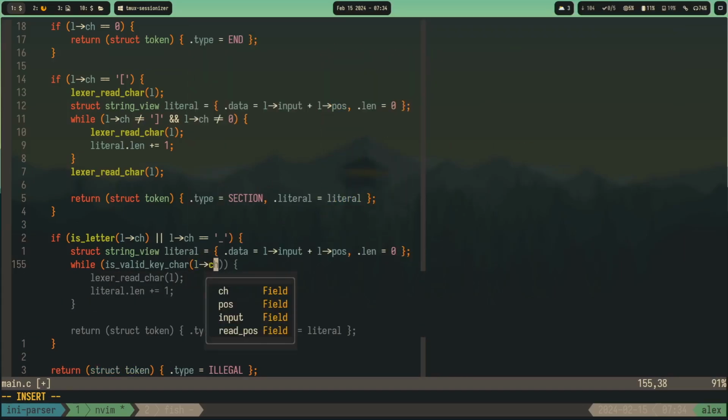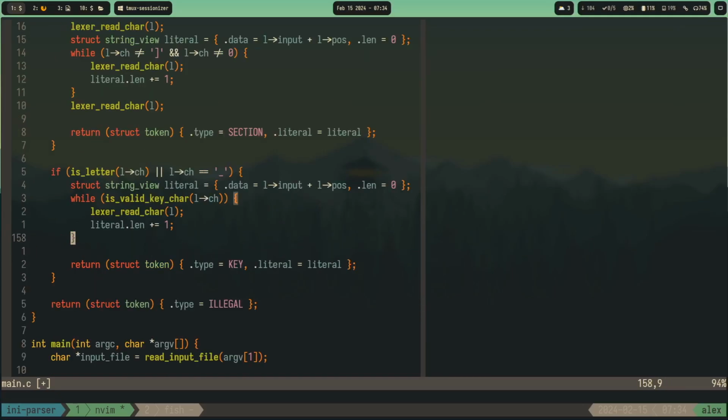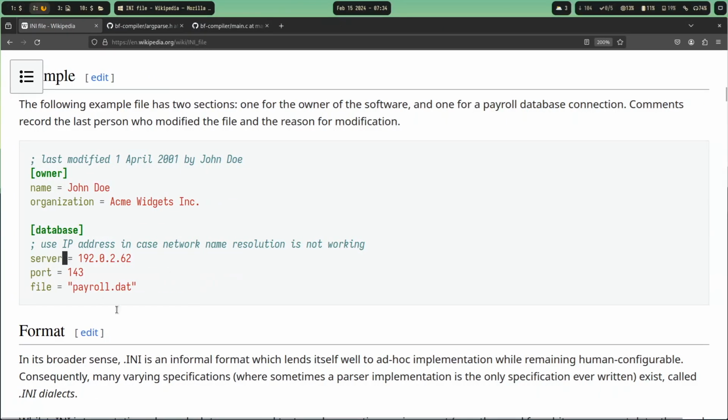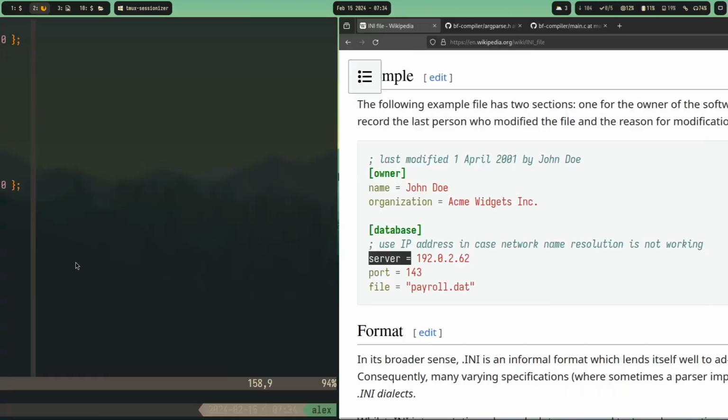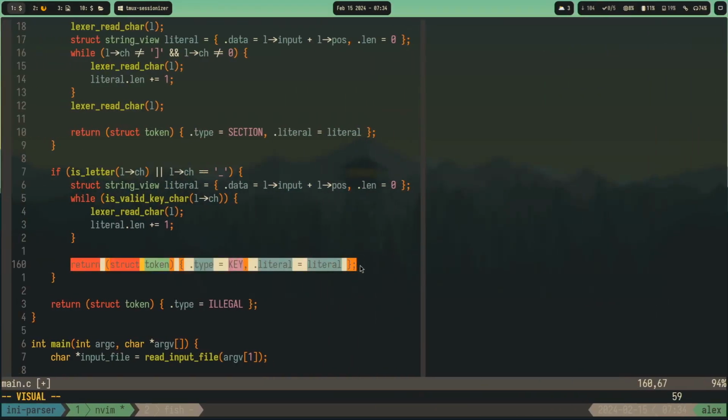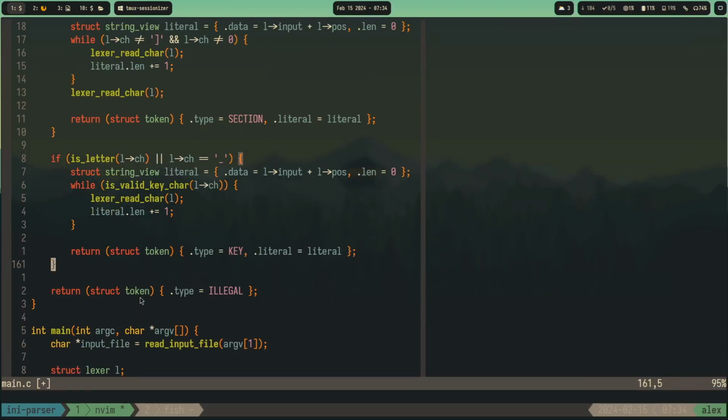While we find a valid key character, we just read the next character, right? And if we find an invalid key character, we stop, and we don't have to read once more because we are gonna be on the invalid character, or I mean, not really invalid, but the character that is not a key. So we can just return it, pretty much.